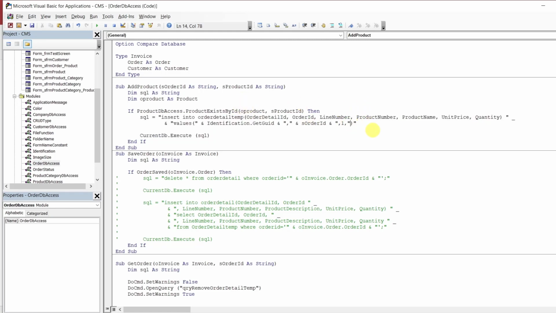So we got lot number, and then we need a product number. All right, comma, we need product name.